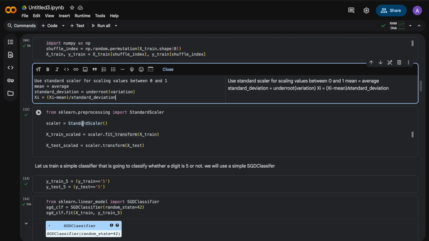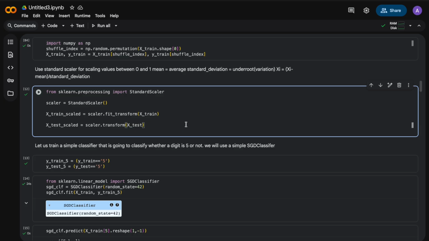So it transforms the X-test dataset as well.